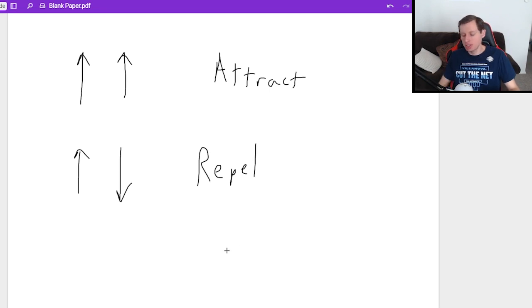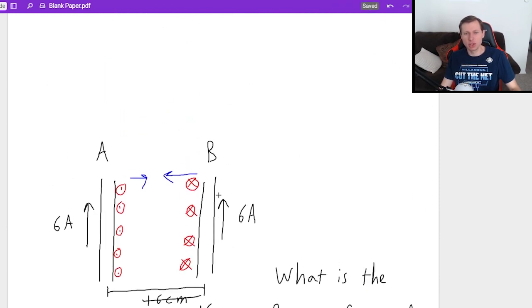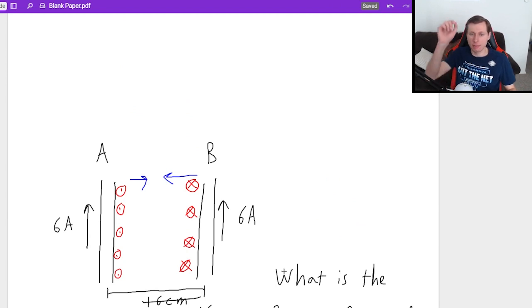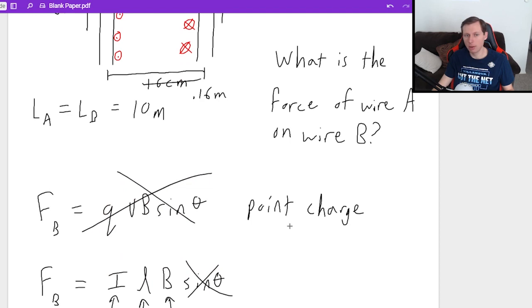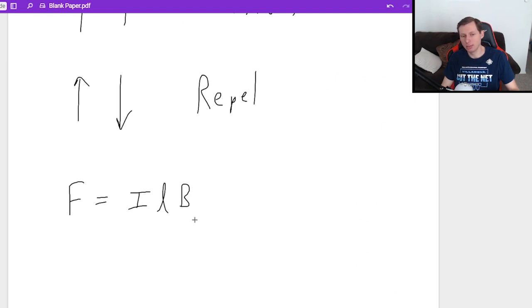And the last thing I want to say is there is a shortcut equation that you can use because what we did was pretty complicated. We said the force was equal to I L B. Oh, I never explained the sine theta. Let me explain that real quick right now. So the reason why we don't care about sine theta is because your current points up and your magnetic field points into the page. If you look at your hand, that formed a 90 degree angle, and the sine of 90 is 1. That's why we don't care about it. And you'll probably never care about the sine theta unless they give you an angle specifically. So we said the force is equal to I L B, and we said B was equal to mu naught I over 2 pi r.